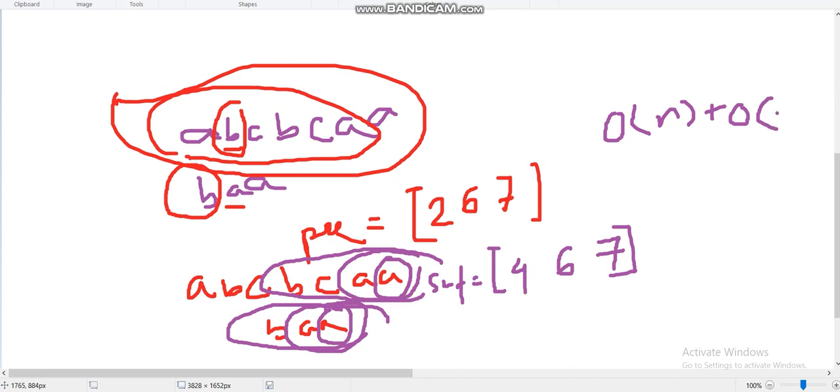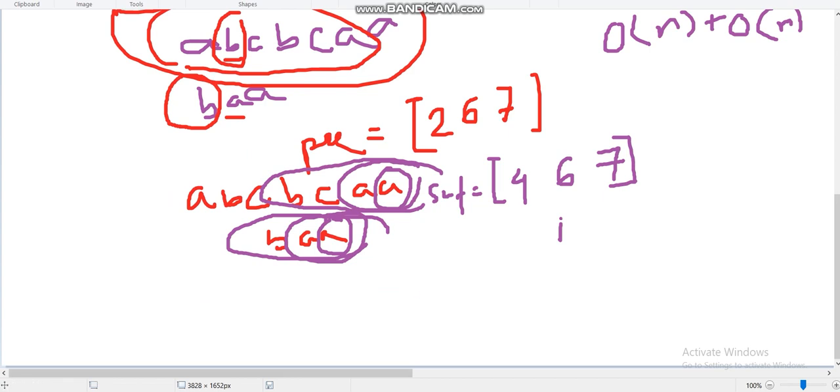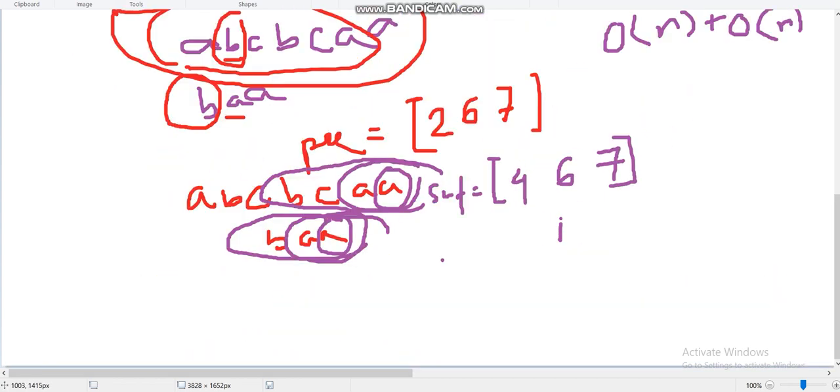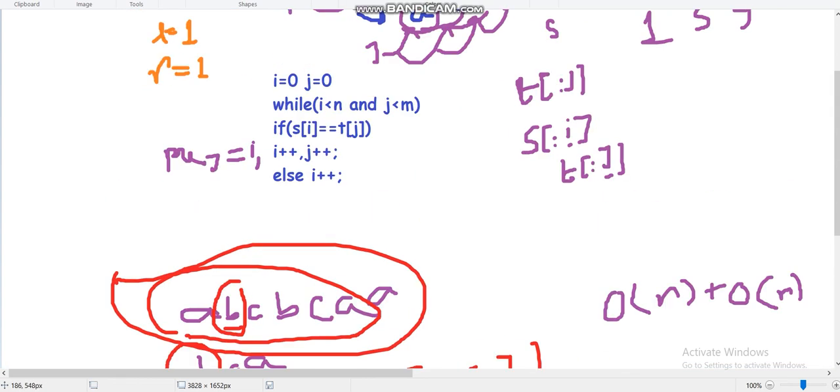Now there comes the interesting part. How will we solve this problem? For the ith character, we know up to what index it is required to have this prefix. Let's take this example only, ABA CABA. Let's delete some of the things from here.